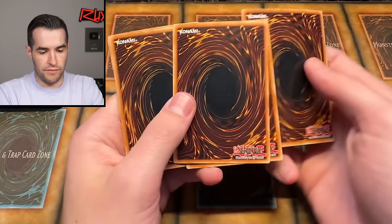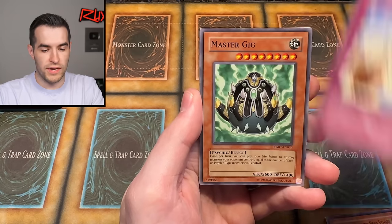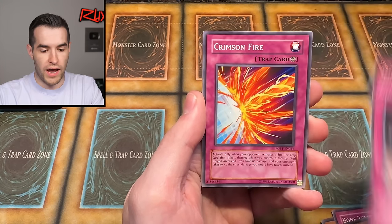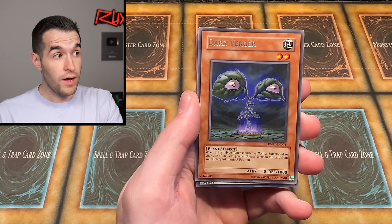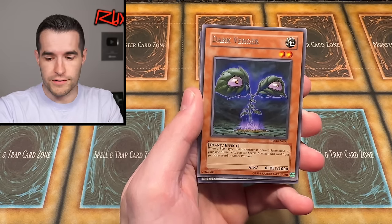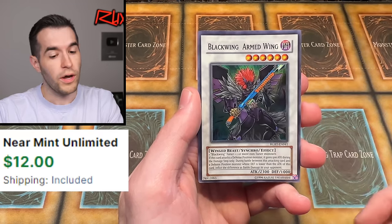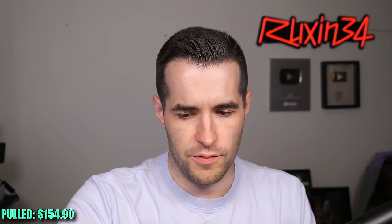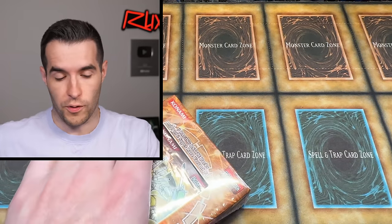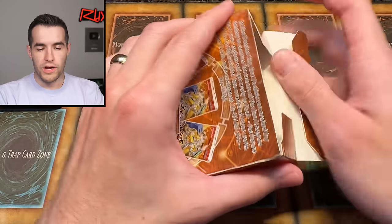Three from the back. We have Blackwing Shura of the Blue Flame, Kwakimura Guardian, Kalut, Bone Temple Block, Master Gig, Attack of the Cornered Rat, Crimson Fire, Dark Verger — and we got a Synchro! That means it could be Trident Dragion — could be Power Tool. Blackwing Armed Wing — that's a good Super Rare as well, around $7 to $10, maybe a little less for Unlimited. Not as good as the two I was hoping for, but two Supers in that Special Edition. Honestly, a pretty solid opening today.